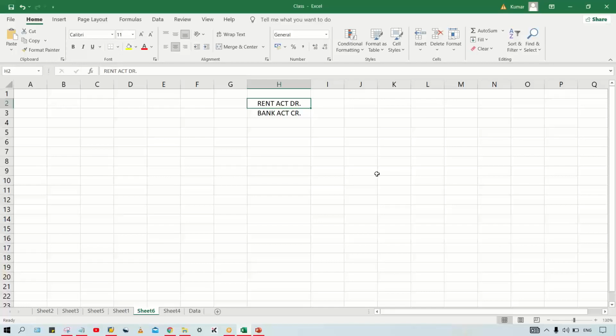That is why, in the previous session, I said that there are people from non-finance and non-accounting backgrounds also working as FICO consultants. Anyway, let's suppose rent account debit, bank account credit, any amount, 5,000, 550, 100, 200, whatever it is.